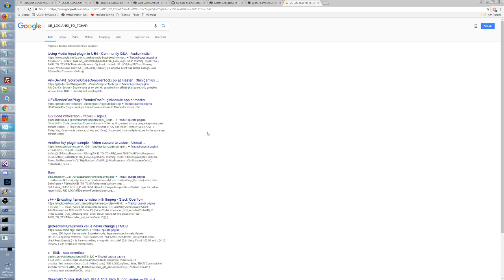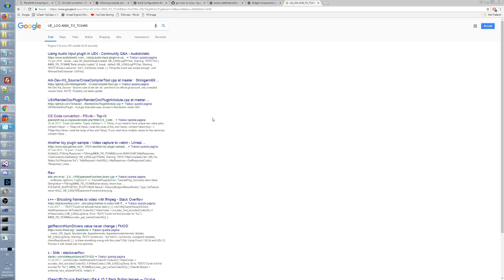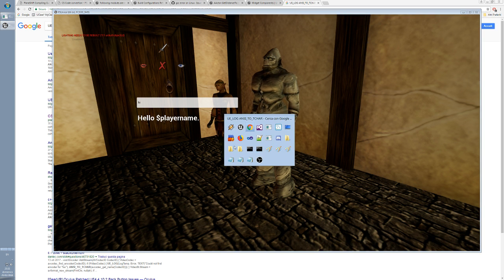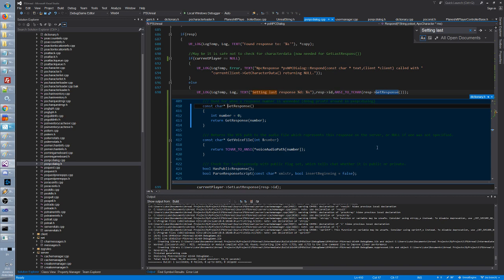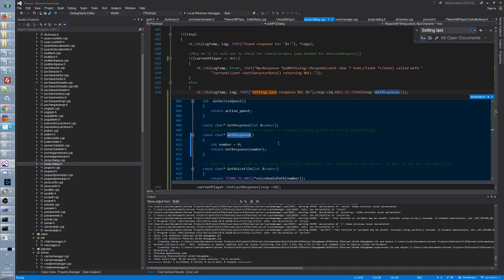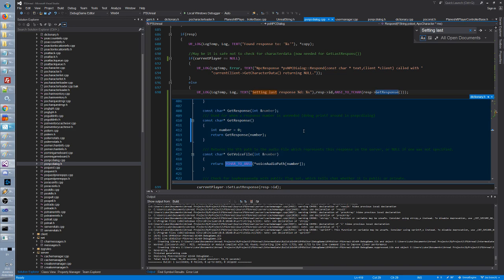Anyone has an idea? Are there any Unreal people here? Is any of you Unreal? Tell me. Well, what if we just change it to f string? Because the other one is already an f string, so I think we can just change it to f string. Get response number. You see, we are converting it here anyway.